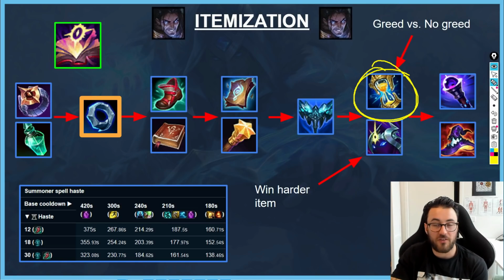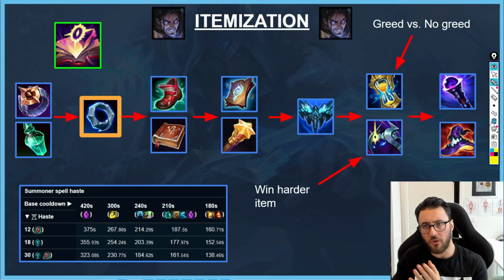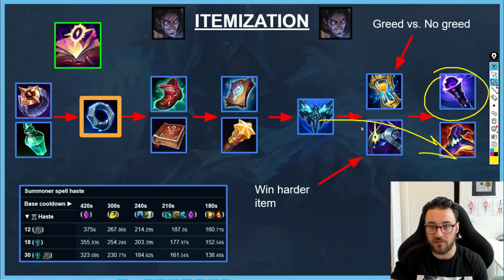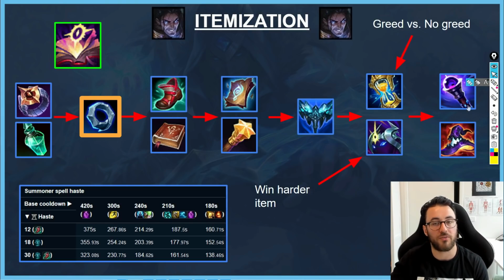And also, if you're versing a lot of lethality or attack damage champions, obviously because you're getting HP from the Everfrost, that synergizes very well with armor, with added durability. So, yep, it's a win harder item. Again, another preferential thing. I would try both, see what feels best for you. But yeah, greed versus no greed, or win harder item, is a good way of phrasing it. And then generally you want to go just Death Cap or Void Staff. But by this point, the game is just over. Very rarely are you going past three items as a Sylas.